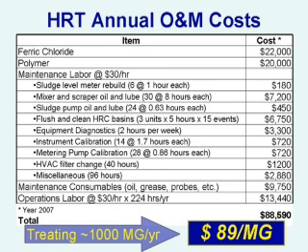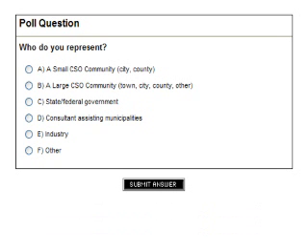On the O&M side, costs were estimated for operating the facility based on the initial startup conditions. In this example, the estimate is based on 1,000 million gallons being treated per year. If you look at the line items in some detail, you'll see that some of these items are fixed costs and others are variable costs. But based on an estimated 1,000 million gallons per year running through this system, the estimate for O&M was $89 per million gallons, or about $89,000 per year.